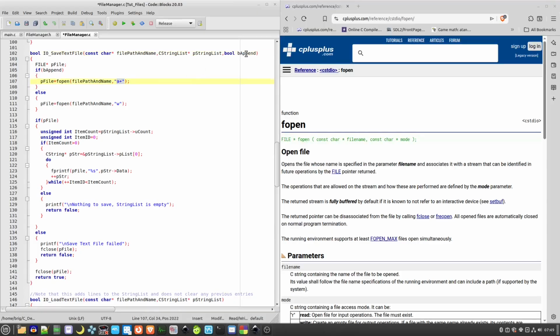If we wish to append, then we pass in A+, otherwise we just pass in W. What that will do is, if the file exists, it will just overwrite it. Otherwise it will create a new file to save our text in.